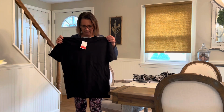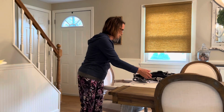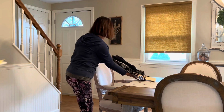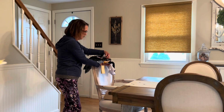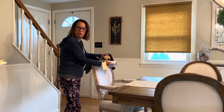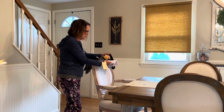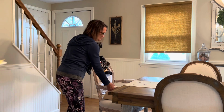So here's just a plain black shirt. This was on sale for $6. You can't beat it, you know what I mean? So those are a couple of the outfits. I'm planning on wearing the black pants here. I would usually tend to wear like the white ones, something just plain and neutral, but I think I'm gonna wear these. I might have to wear a sweater because I think it could be a little bit cool.